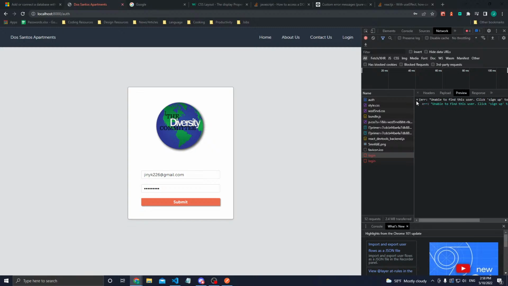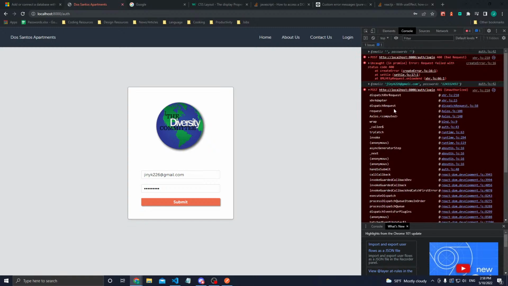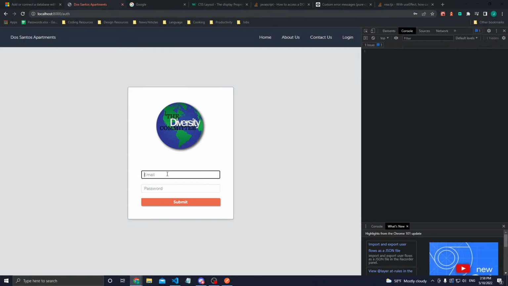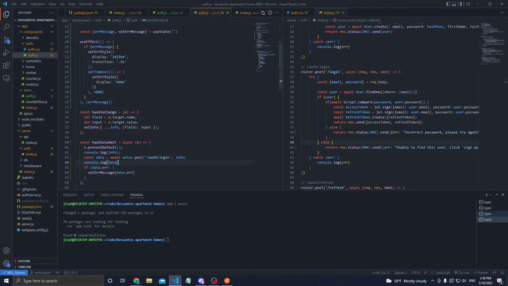Huh. So I'm seeing this error message right here. When I try running my Axios post request here, it's not working at all.